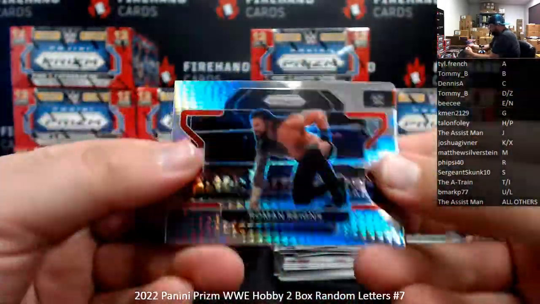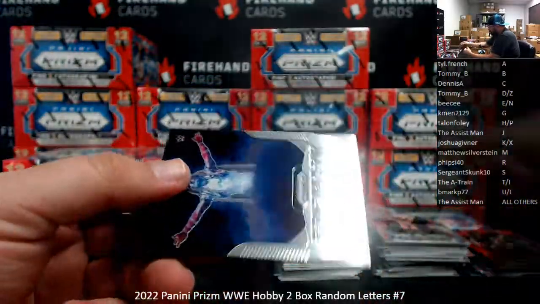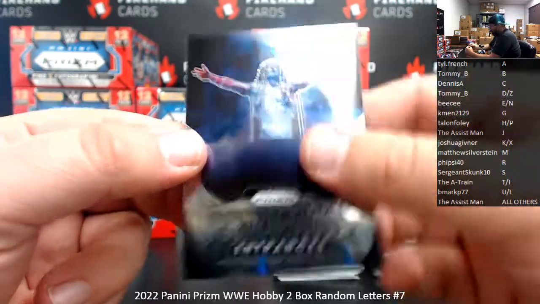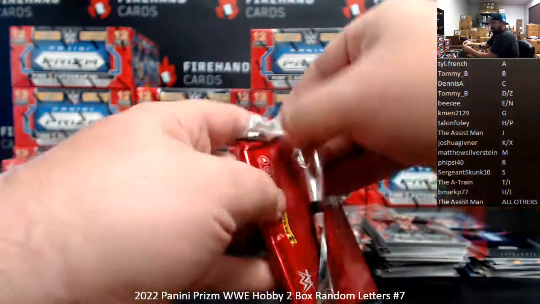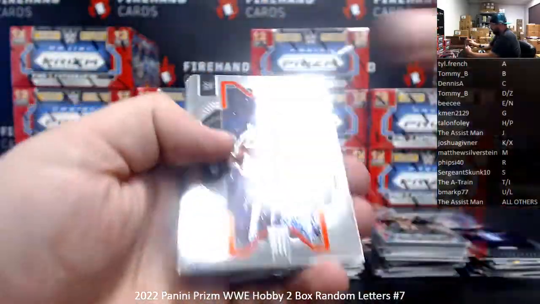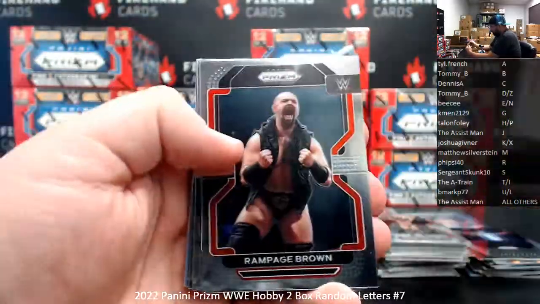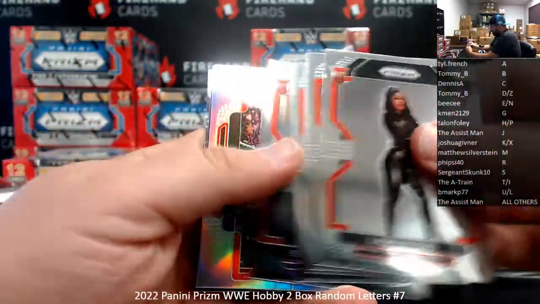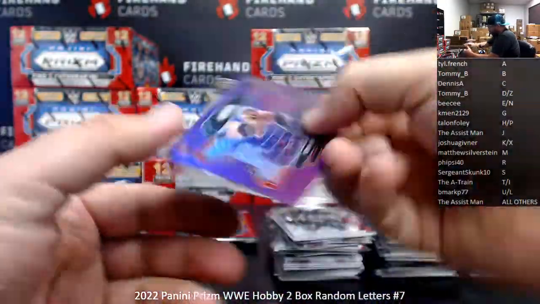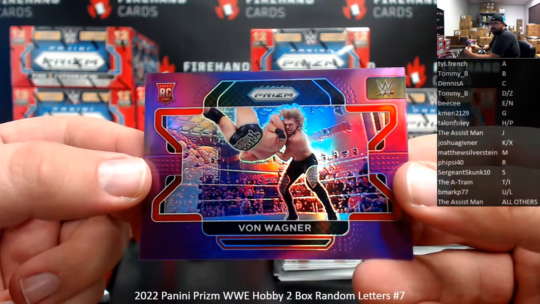Got a Hyper, the head of the table, Roman Reigns. Red Wave, Rikishi. Prismatic Entrances, Finn Balor. The Demon, Finn Balor. I got a silver Dewdrop. Purple of Von Wagner, purple to 149. Letter V is a catch-all letter. Going to assist man.